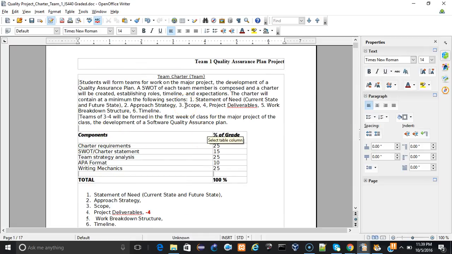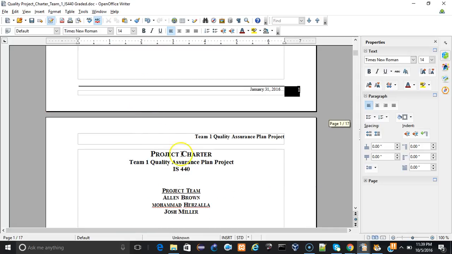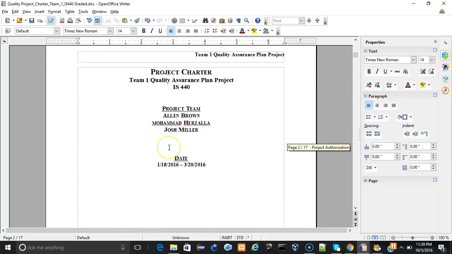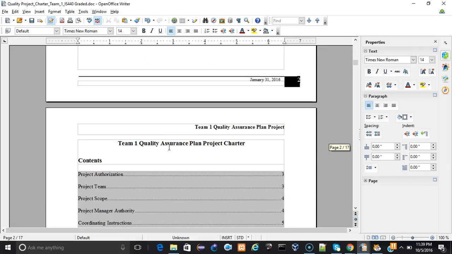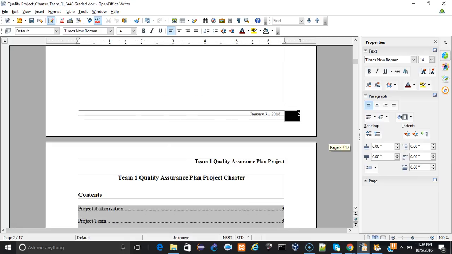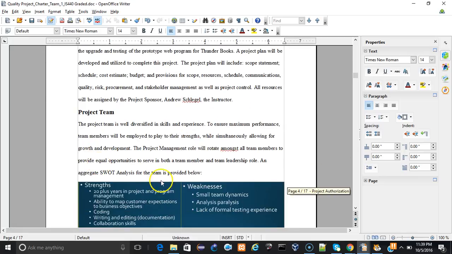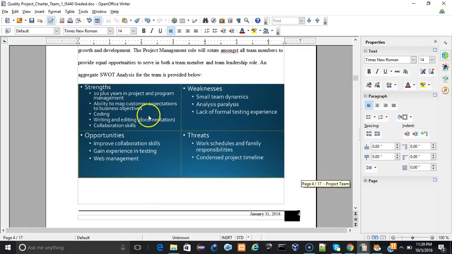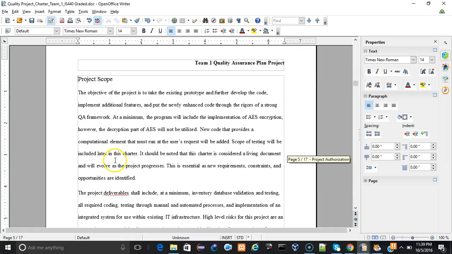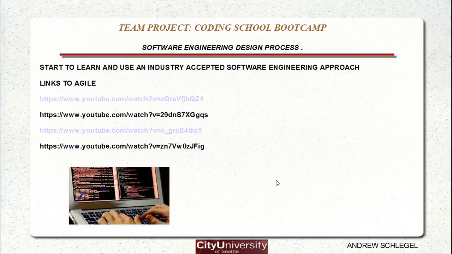You can look through here. What these guys submitted for the team charter was actually for a different class, because I don't want to give you the exact same thing. You know, they didn't get 100, so don't be afraid to change it. But you get the idea. It's pretty straightforward. Just look through it. Project authorization. Do your SWOT. This is a team charter, and it's official industry documentation, okay? So you want to do that because that's a requirement. That's a real requirement of the rubrics.